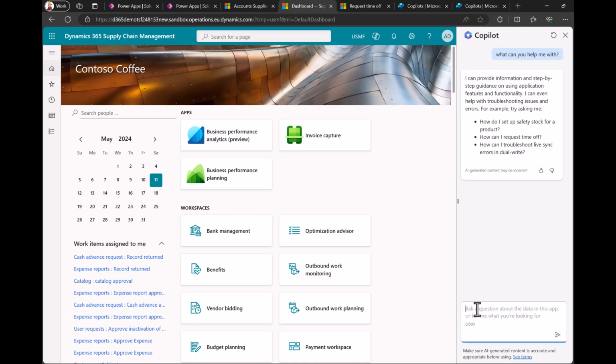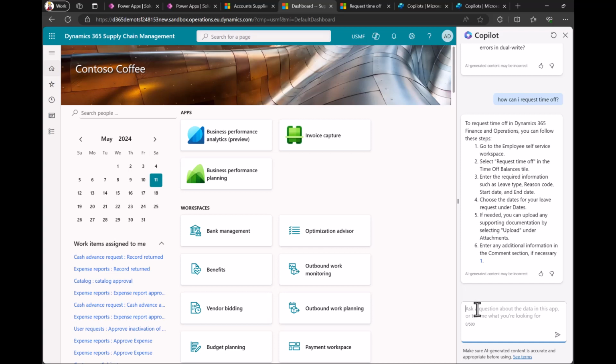And then this Copilot says, okay, I can help you with these kinds of questions. For example, how can I request time off? And then you will see a kind of guiding experience that gets the information from Microsoft Learn.